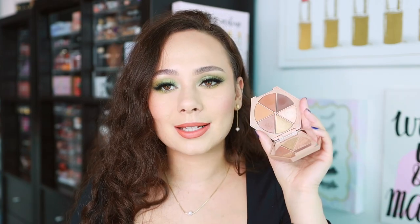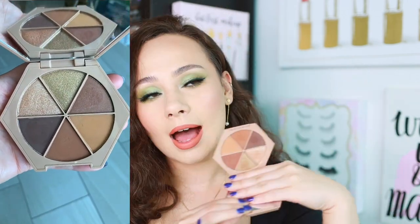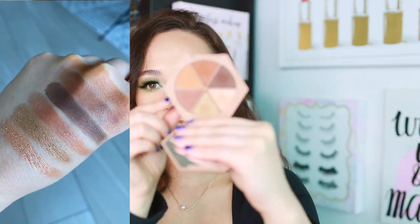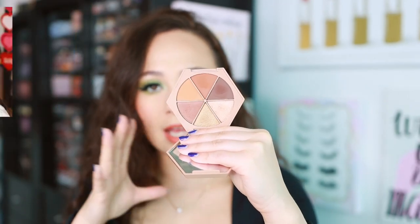Number 3 is from M Cosmetics — they launched their Masterpiece Collection this month, and this is the Da Vinci eyeshadow palette. It's a little bit deeper but so pretty. I did not know how good M Cosmetics' eyeshadow formula was, but I'm loving this. It has a very interesting mustard tone and is really great for an everyday deeper neutral smoky eye. I don't have anything bad to say about it — M Cosmetics killed it.